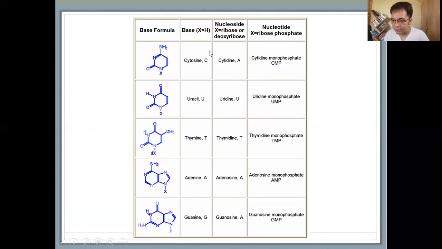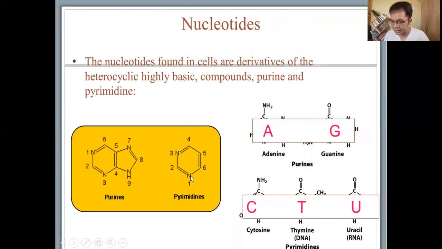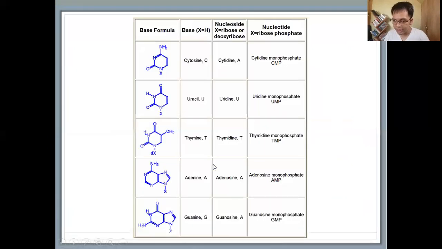And then for the CUT, okay, for the cytosine, ito yung carbon number niya, guys. Magsisimula tayo dito, clockwise. 1, 2, 3, 4, 5, 6. Ngayon, sa fourth carbon, meron tayong amino group, and sa second carbon, meron tayong carbonyl group for cytosine. Kapag both carbonyl group sa 2 and 4, that is uracil. Kapag naman meron tayong carbonyl group and methyl group sa fifth carbon, that is thymine. So, CUT. Amino, carbonyl. Dalawang carbonyl. Isang methyl.